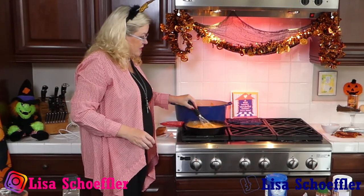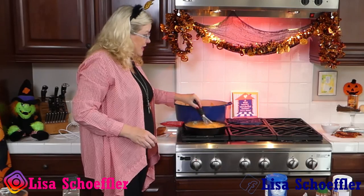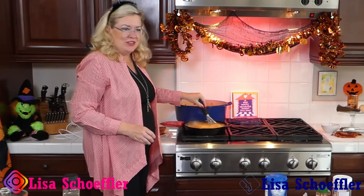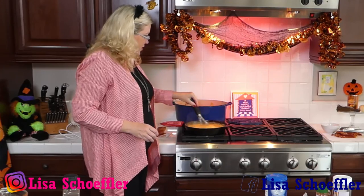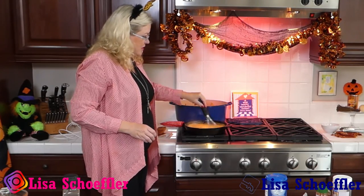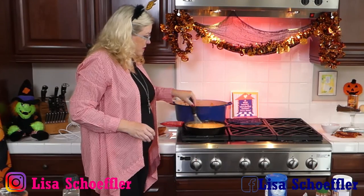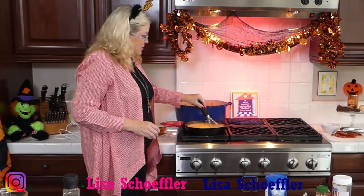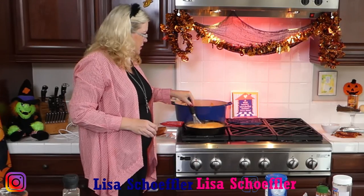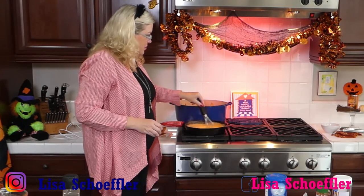So this looks and smells amazing. And the chili's going on back there. I think it is gonna need our chicken stock. It looks very thick. But oh my gosh, this is just coming together like heaven here. And then when I serve it, we will crinkle the bacon on top. Yum! And this will be delish.